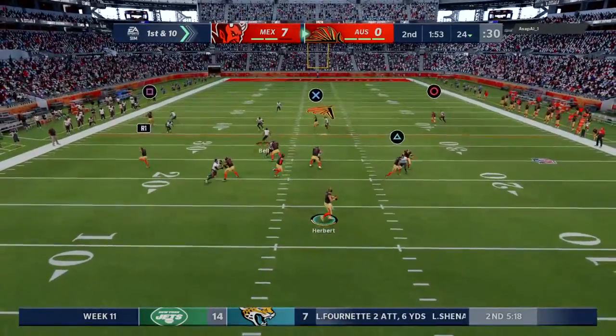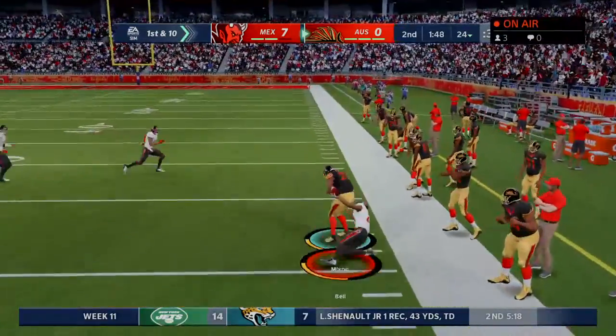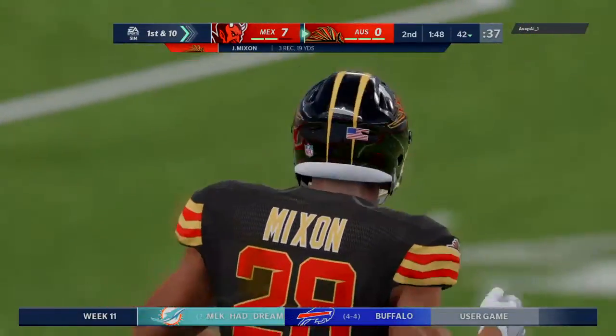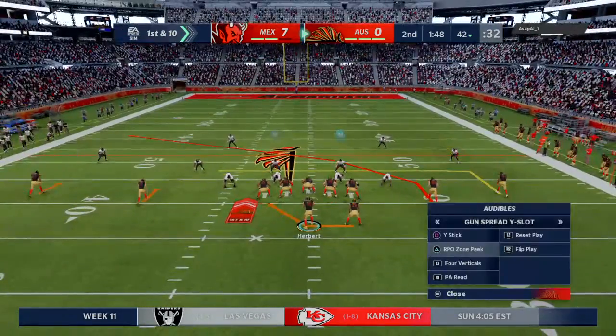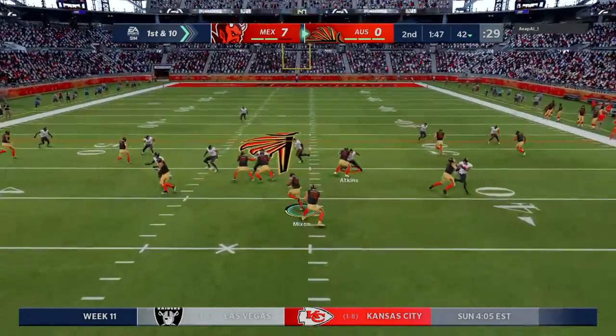On first down, it's Herbert. He gets this in the hands of Mixon, and past the 40 before he's out of bounds. Give him 18 on the play. Thus far, it hasn't been a real fun half for them, but a play like that may get them off the schneid a little bit, get them loosened up and moving. Kind of seems like they've been sleepwalking and still sitting on 0 points.